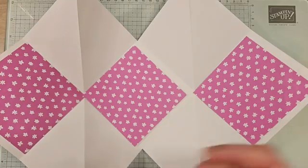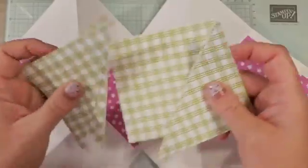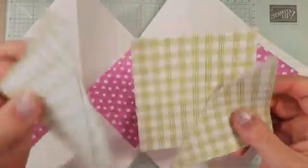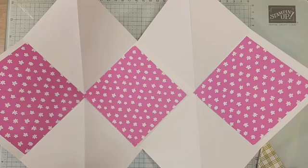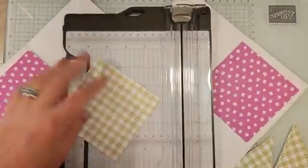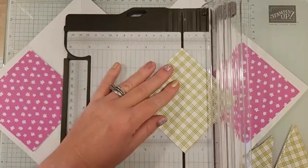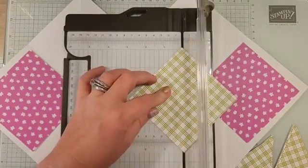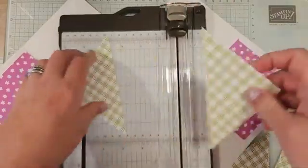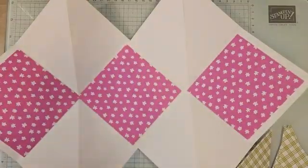And then you're going to need 4 of these, and you're going to cut them diagonally. So these are all from that kit. So let me grab out my paper trimmer, because I'm going to cut this one diagonally. I'm going to show you guys what I mean. I went for a non-directional pattern for the ones that we're cutting diagonally. If you do have a directional pattern, you might need to figure out which way your diagonals are going. Because this is a square and it's non-directional, I'm not going to worry too much about which way to cut it. Okay, we'll put this away. We'll have to pull that back out in a sec, but we'll put that away for now.